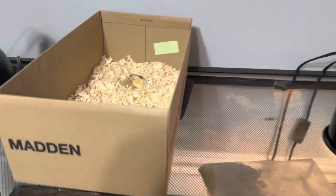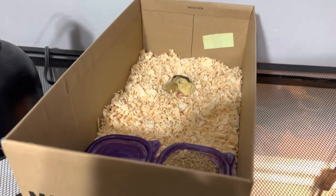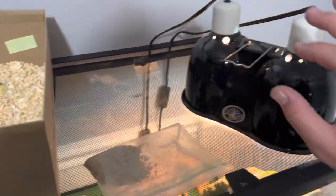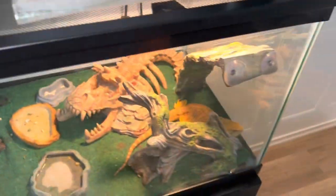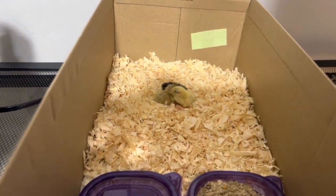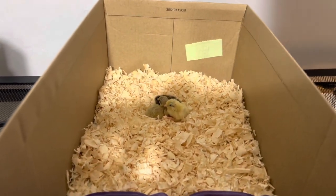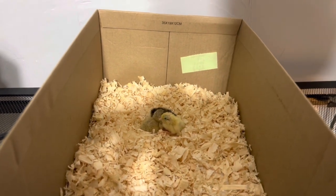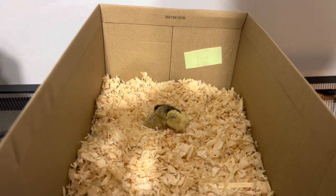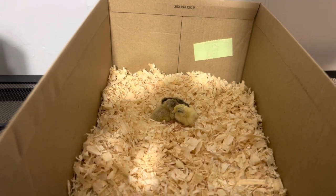So cute. Well, guys, we got the three chicks out. Just got a little temporary holding box and got a little heat pad below them. They've also got our two heat lamps here from our bearded dragon cage, so I think they'll be good. I'm gonna leave them here for just a few days, probably two, maybe 3 days, and then I'll have their transition cage set up out in the bird shed where we'll grow them out, and then we'll put them in one of the aviaries and hopefully kind of get us a little button quail operation going on here.